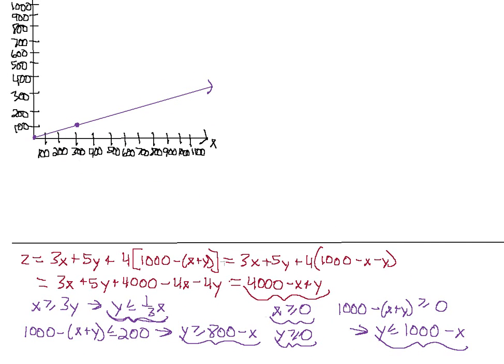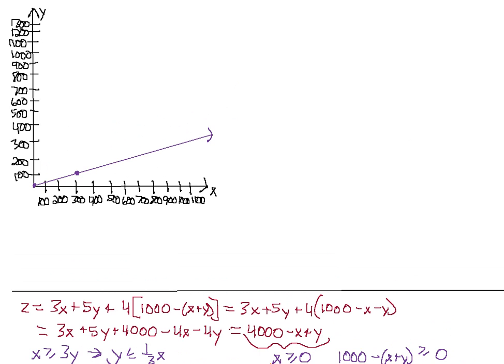So let's look at the next one. Next, let's go ahead and do x is greater than or equal to 0. What this is going to do is give us a vertical line about the y-axis. This is going to be right here. This constraint and the next constraint are actually going to be very intuitive. So this is x is greater than or equal to 0. Let's go ahead and label these. This one is defined by the inequality y is less than or equal to 1/3 x.